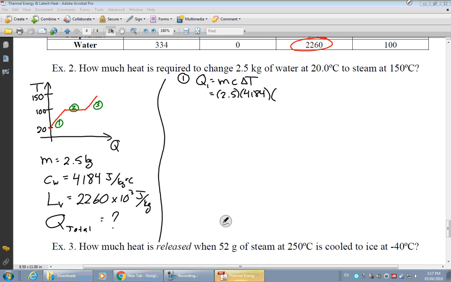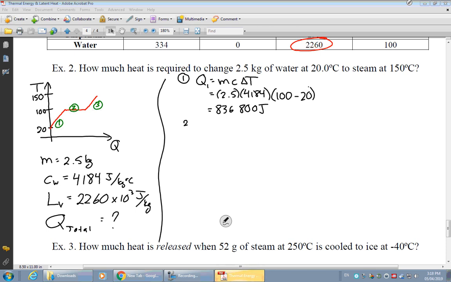And then we have to stop there because something new is going to happen when it gets to 100. So we really just want to know what's the change in temperature when it goes from 20 to 100. Well, you can probably work that out in your head, but a way we could also calculate it or show our calculation is to take 100, our final value, and subtract 20. So that, of course, gives us 80, and then when we calculate all of that together, we get a great big long number. It's 800. That's how many joules of energy it would take to increase the temperature by that amount.